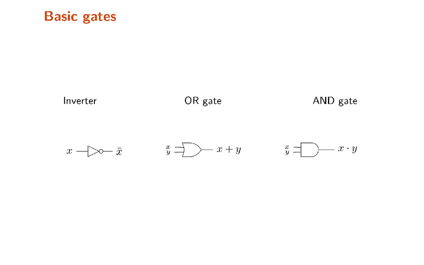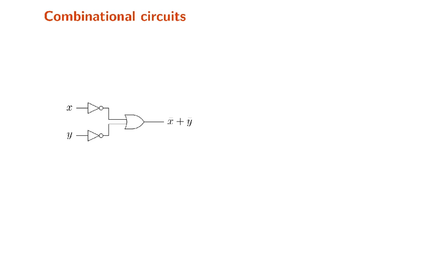Then the AND gate, which is just the Boolean product, or we can say also the meet operation, or also the intersection, or also the logic AND. Well, by just using these three basic gates, we can construct any circuit, and any circuit is going to be called a combinational circuit. This is an example of a simple combinational circuit where we use these symbols.